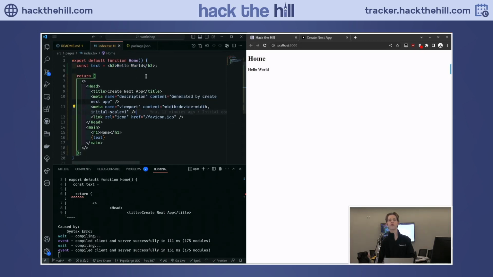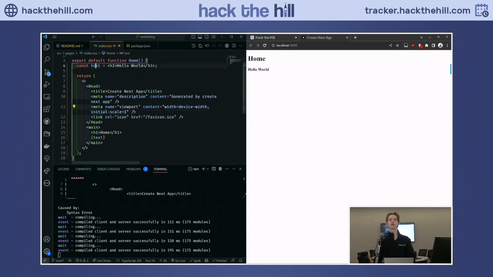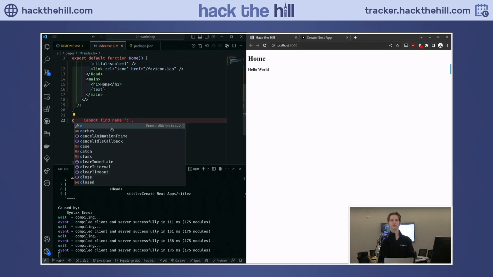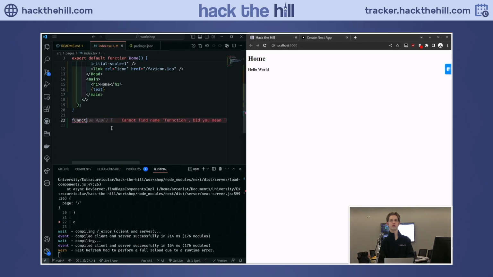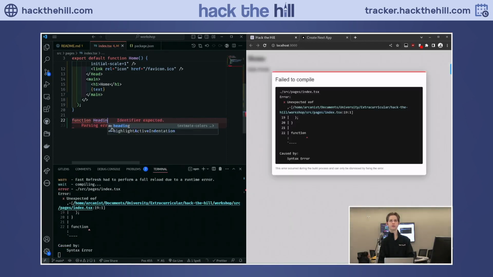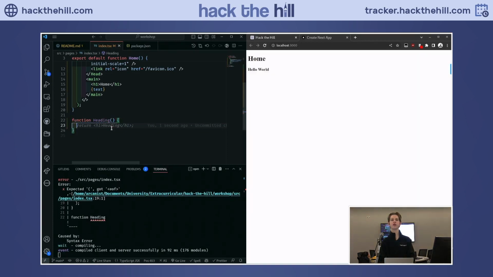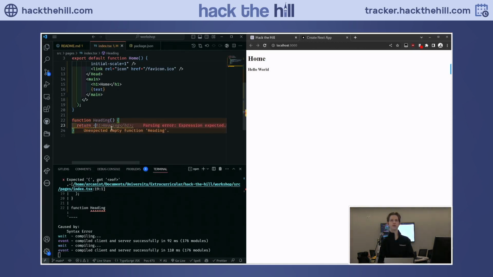But let's say we want to have a component that generates this text, right? We don't want to just put it in here inline. We want to have an actual component for it. We could just make a new function. I'll use the function keyword because it's easier to understand. Function, and we could call it heading, and we just declare this function, and essentially we just return that h3.